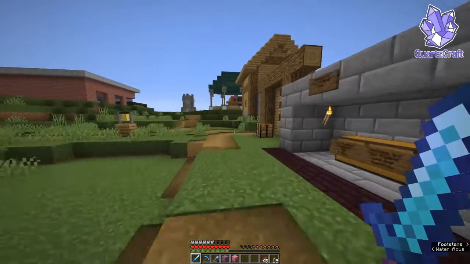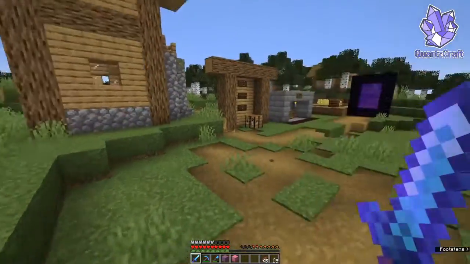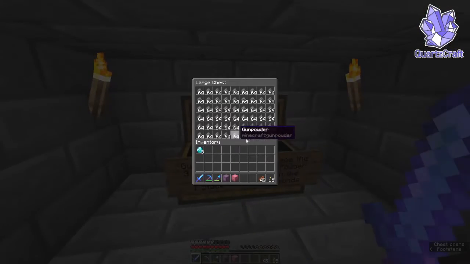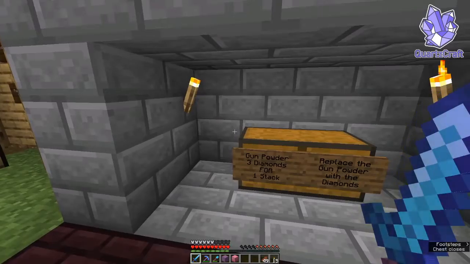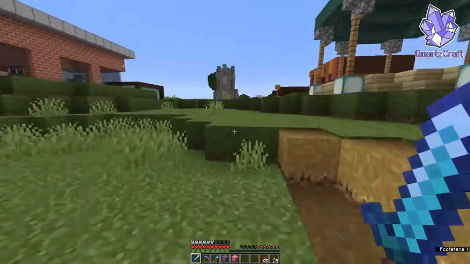And with some editing magic, that was quick, we're back in the shopping district. So, first order of business, I need to visit the gunpowder shop. Oh, it's 3 diamonds for a stack, okay. I'm going to pinch some paper from Marley's shop as well, and I will bring a diamond back a bit later.